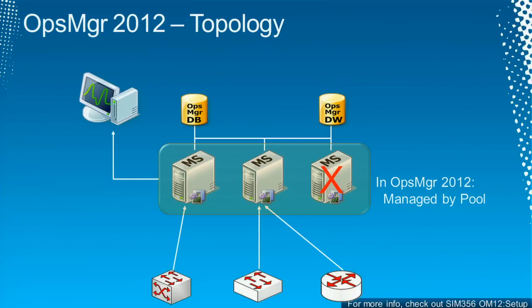And I scale this out by simply adding more commodity hardware or virtual platforms into that group. And the more high availability I want, the more platforms I can add to this management pool. So it's a much more effective way of being able to manage your devices and your cross-platform devices, and it makes the whole platform a lot more scalable in the long term.